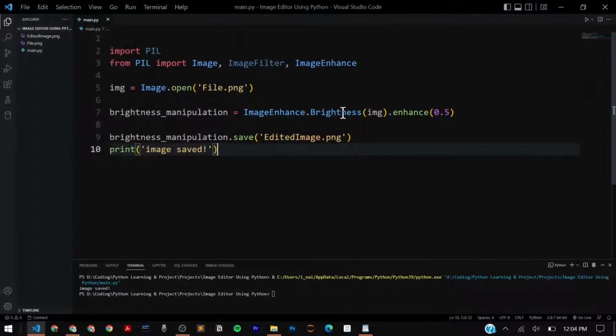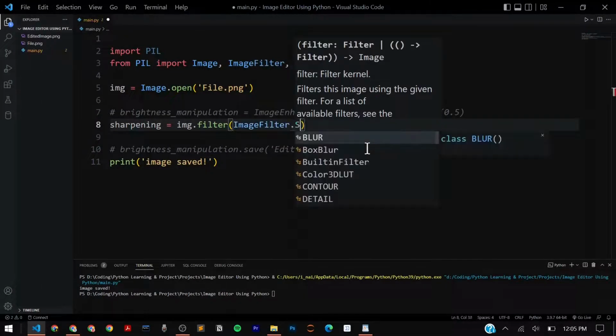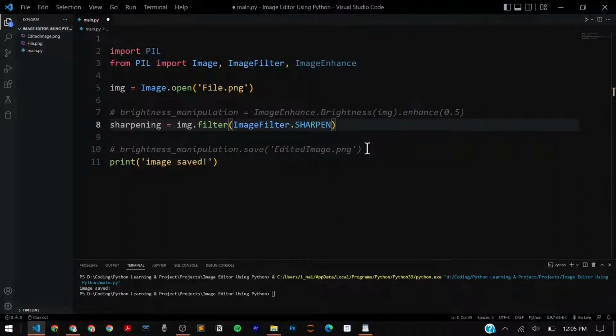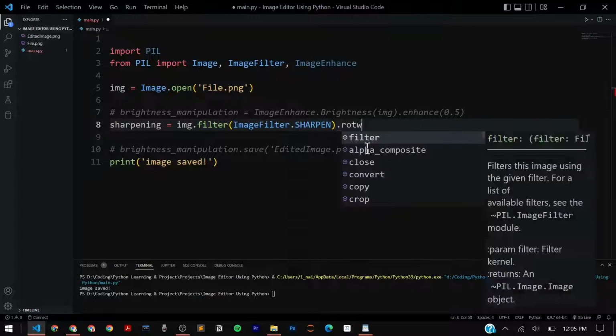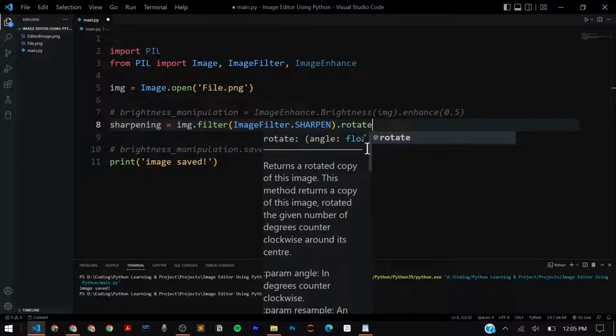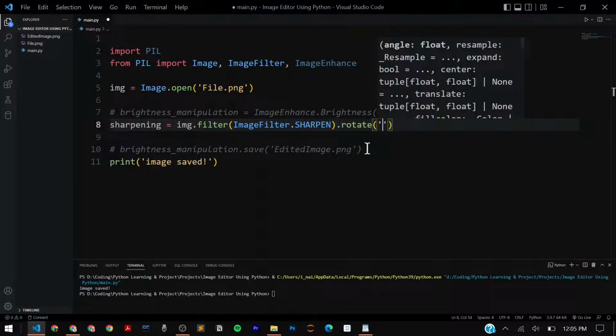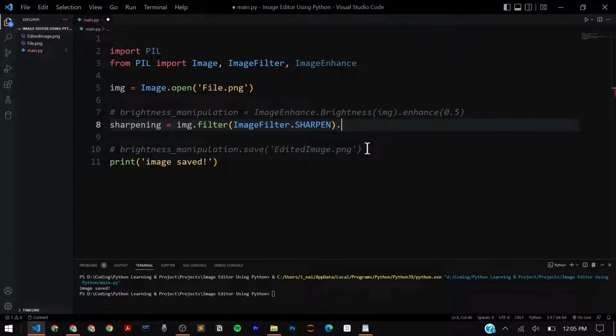Now let me talk about how you can manipulate the sharpening of the image. Dot sharpen. Okay, so now you have done this. Now what if you want to rotate the image? We can just say dot rotate. We can apply this rotate function, just like every filter parameter. We say by how many degrees, 90 degrees, minus 90 degrees, all of that stuff. But we don't want to rotate our image, we just want to keep it direct in this case. So we're going to leave it over here.